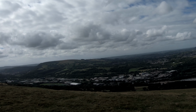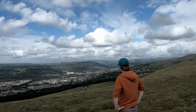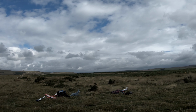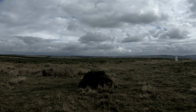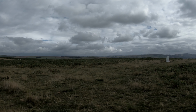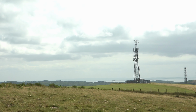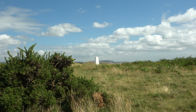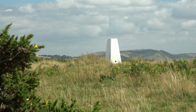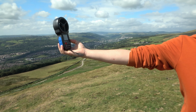Coming in a bit fast there, I think I'll go around the back. Seems to be the theme for the first though. Let's take it around the back, I think. Ooh. Taking it too far back maybe. There we go. What we got? 15 miles an hour. Oh, she had 16.